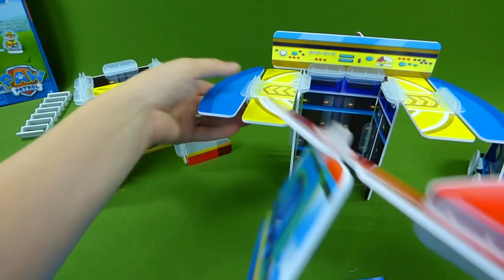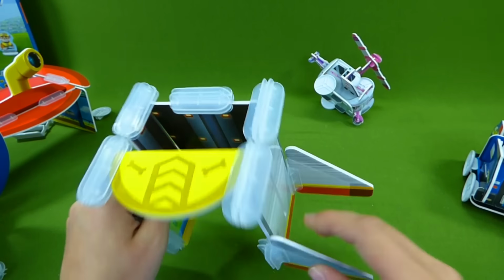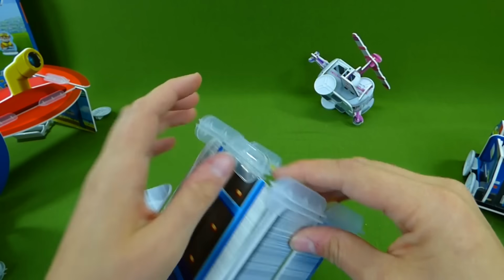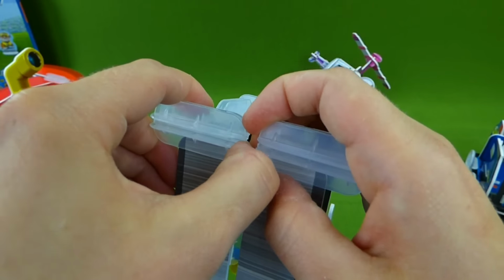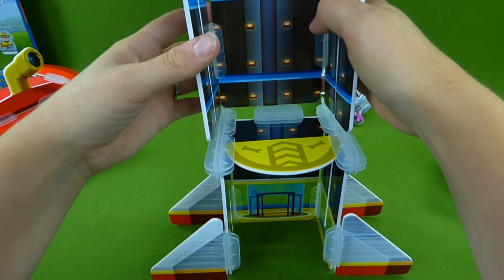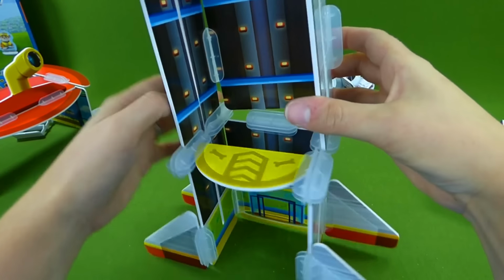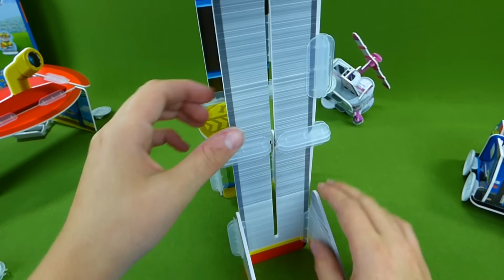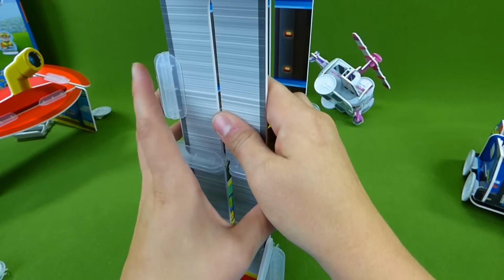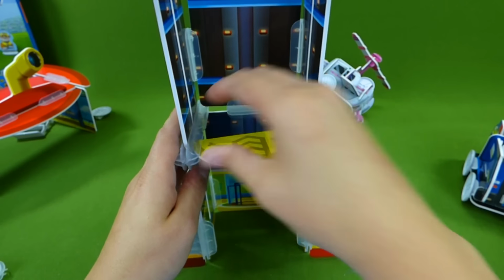And then we need to start putting all of these pieces together. First, we need to take our base and make sure there's a gap here, like that. So you gotta spread your pieces out a little bit. There we go. So there's a gap here. And then we need to add on our second piece here and start connecting each one. There we go. So now you can see how the gap goes all the way to the top. And we've got this piece here. And there we go. Make sure everything fits in smoothly.